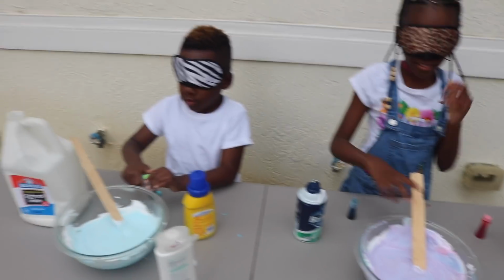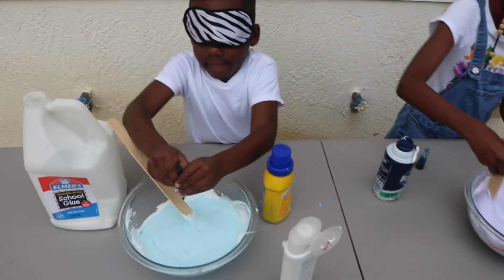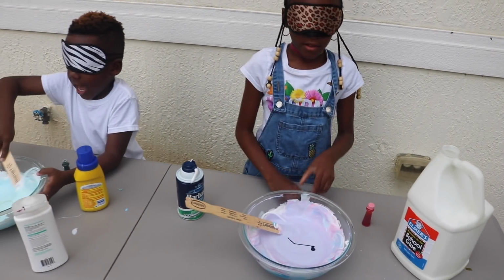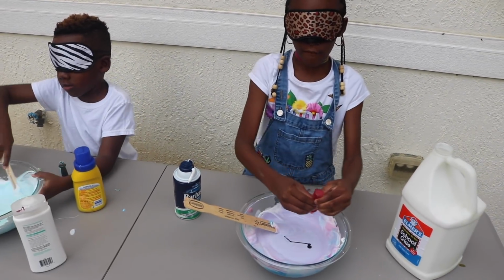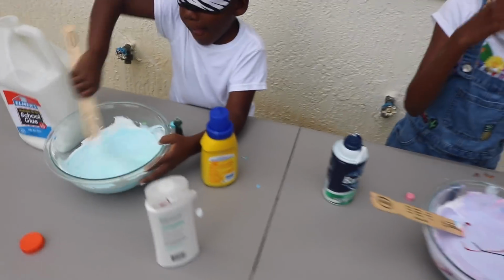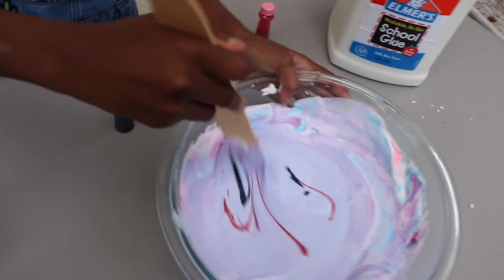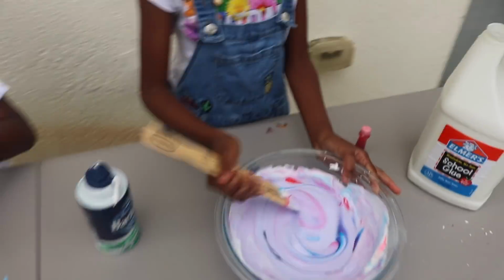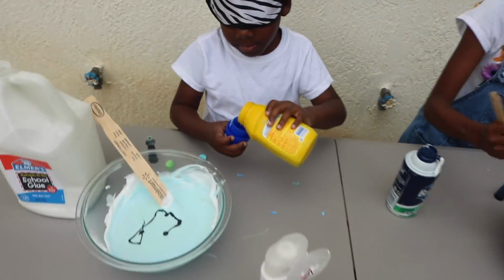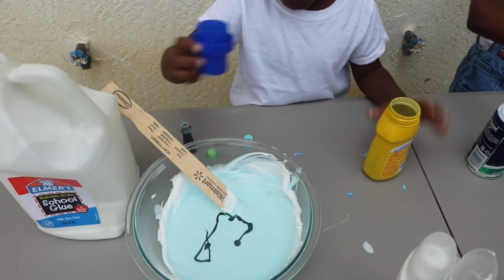Okay guys, I'm gonna add the green because I forgot to add it. How do you know you forgot to add it? I forgot because I only picked up one bottle. Did some come out? Let me try. You already putting your activator in? No. I'm putting my Tide. That's activator.